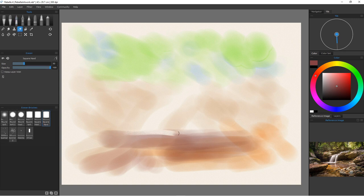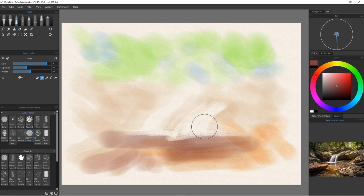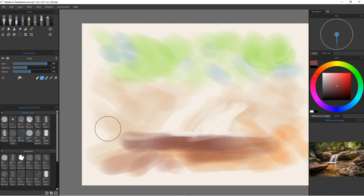I'm going to move this waterfall. I'll change it to the photo slightly because it's pretty much in the middle, and I want it more on rule of thirds. I think that might be a good idea. And I'll put it this side because the way it's leaning takes you into the painting instead of out of it.